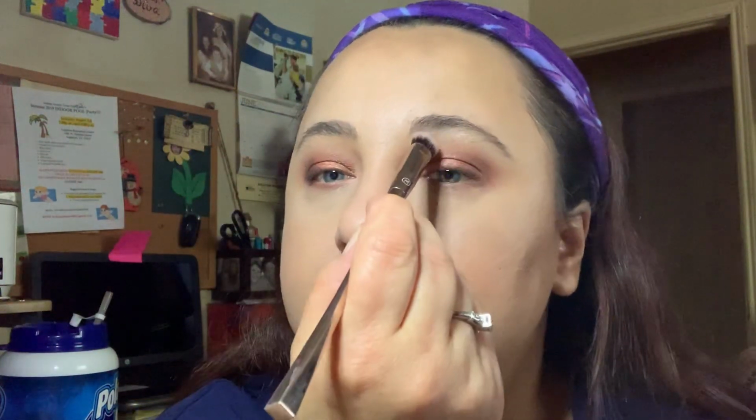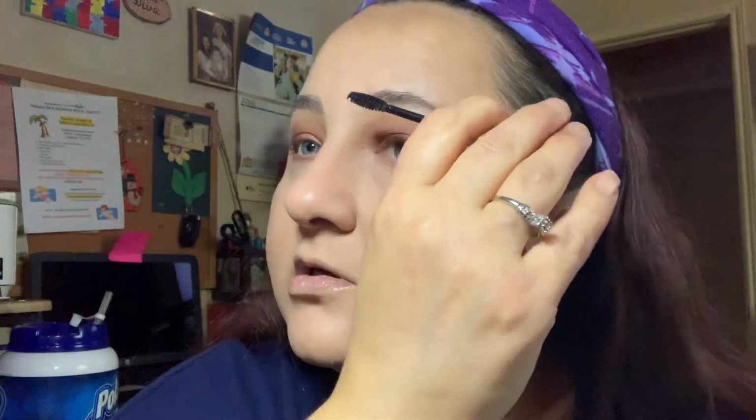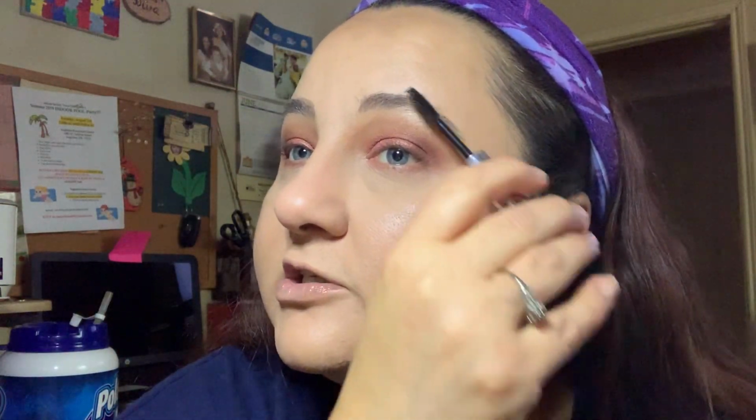Maybe we could build up a little bit more dimension. Take this brush. And I went into Sauced again, the second crease shade we used, to add a little bit more depth to the eye. All right. Brow gel, because I already did my brows. Anastasia brow gel, to be exact. All right, and we're gonna curl the lashes.